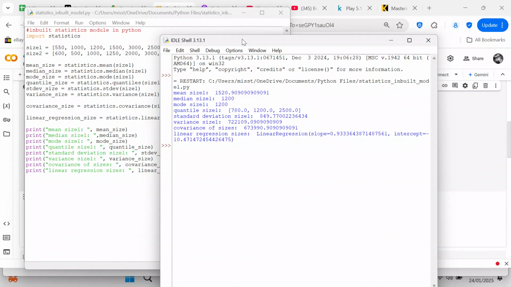So those are just a few of the things that you can do with Python's inbuilt statistics module. They had more functions than that, and if you're interested, you can look at the KDnuggets article on getting to know the statistics library.